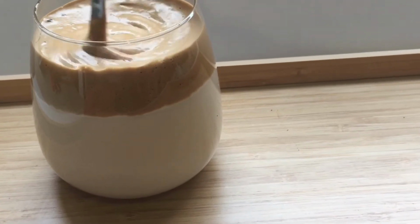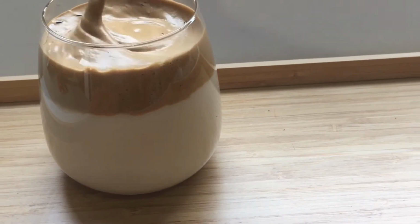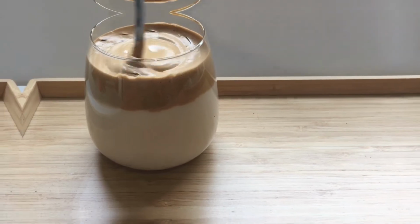Hey guys, you've probably already seen this kind of coffee drink all over the internet. It only takes 5 minutes to make and it's delicious.